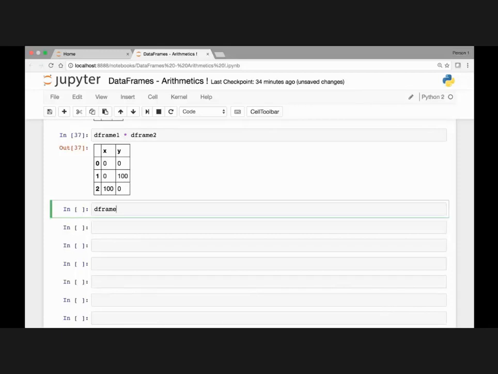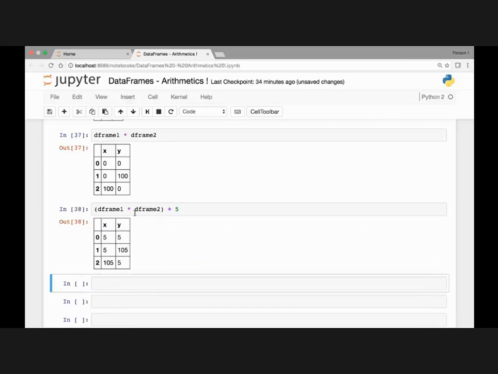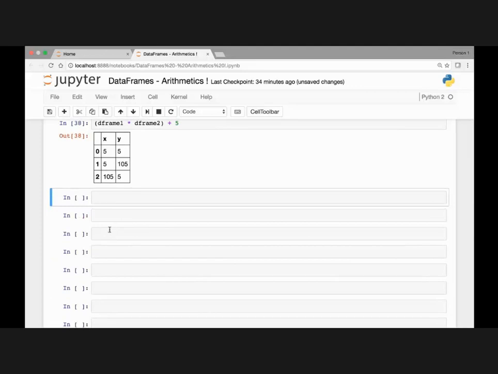Can say DataFrame1 times DataFrame2, and then let's say plus 5. We have that, which is the same as DataFrame1 times DataFrame2, this plus 5 added to each of our values.